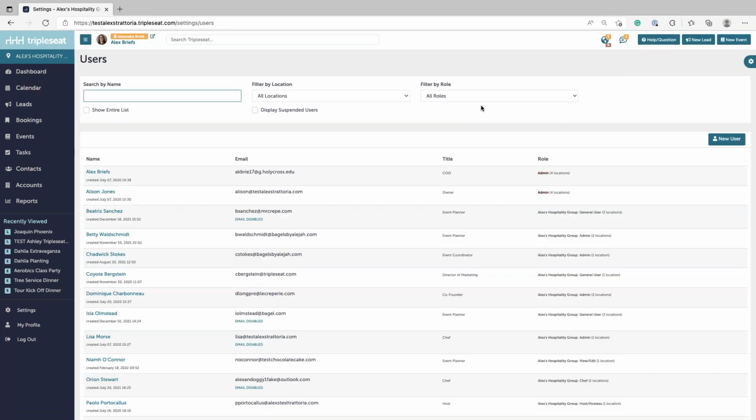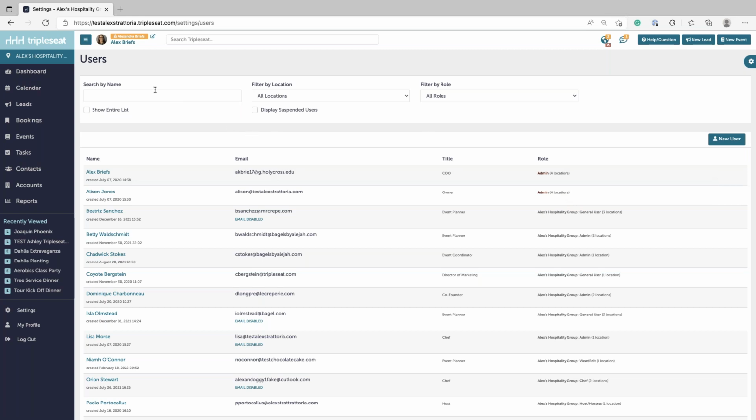On this page, you're going to see everyone whose role in Tripleseat is equivalent to or lesser than yours in terms of permissions. On this main section, you're going to see each user represented by a row with columns for their name, email address, their job title, and their user role. If they have access to multiple locations, you can even hover to preview which businesses they have access at.